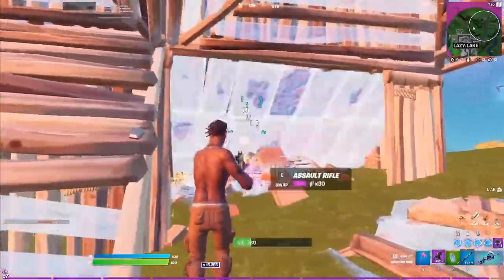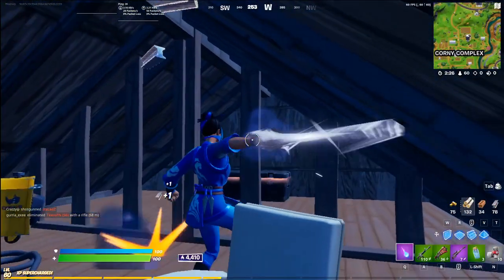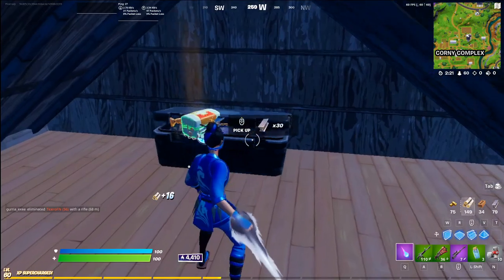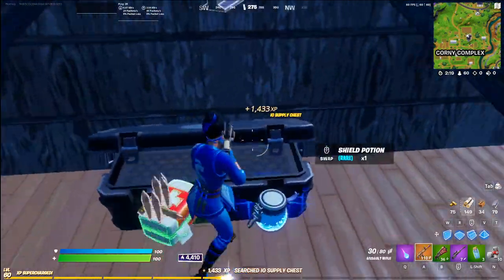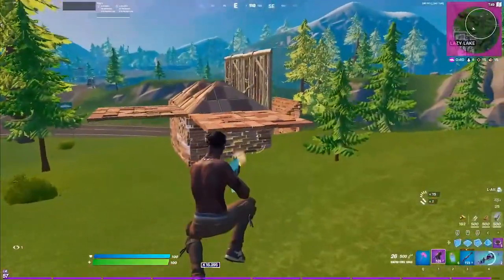The fourth drop is Corny Complex. Corny is good for 2 reasons. 1, it has a ton of guaranteed henchman chests. This is really good because you can get very good loot out of these henchman chests and they have a 100% spawn rate, making these routes very consistent. The second reason Corny is very good is its splitability in solos.